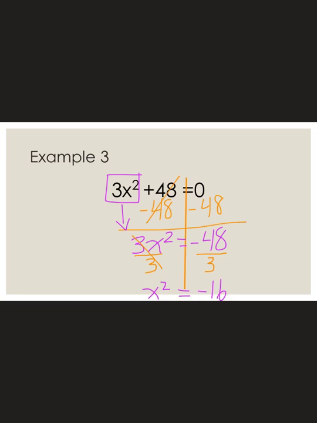And just like before, we need to get rid of the square. Now, we know that the square root of 16 is a 4, but there's a negative in front of that. And you can technically take the square root of a negative number. It's just you get imaginary numbers, and that's an Algebra 2 topic, but I do want you to know that there is such a thing. And again, on the left, the square and the square root cancel out. So if you have a negative inside, you're just going to put an i for imaginary, and you'll learn more about imaginary numbers when you get to Algebra 2.